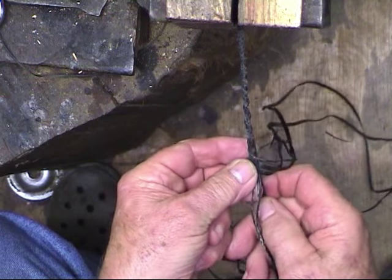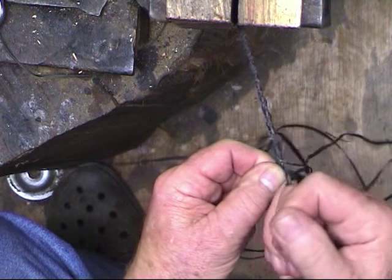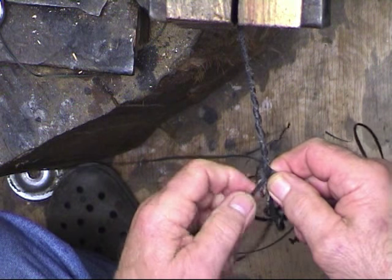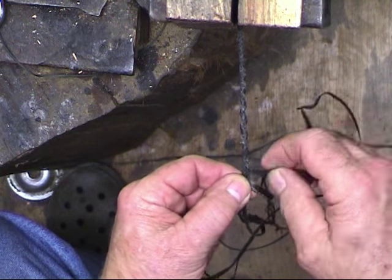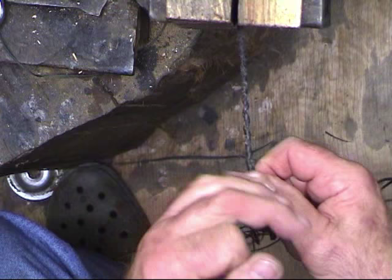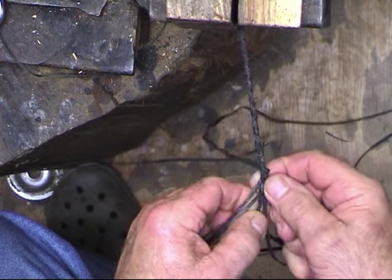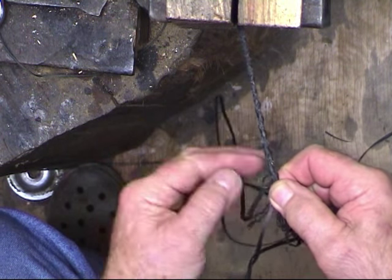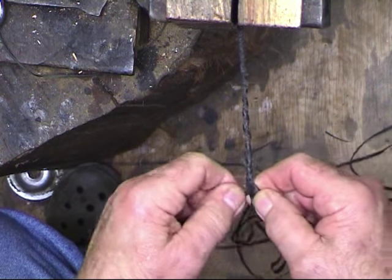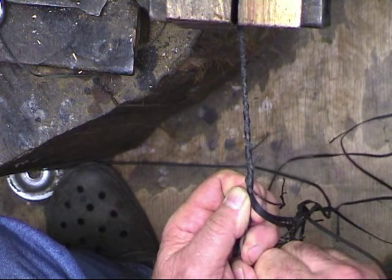As I said before, this whip will be 24 plait, 4 feet long, and the strands, well, the first 8 I've made 7 feet long. 6 foot should do the trick, but I like to be safe. Nothing worse than getting to the end of your whip and finding out you're 3 inches short on your strands. It can be a real pain. Again, we'll pull this one up.